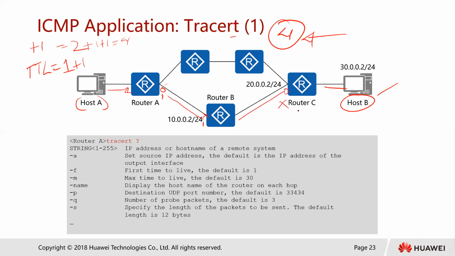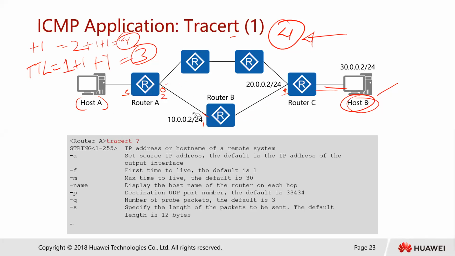This guy is going to discard. He will go ahead and increase +1. This guy is going to receive it when it's equal to what? 3. When it's equal to 3. Send it out. Here it's 2. Send it out here when it is what? 1. This guy will receive it when it's 1. 0. So this guy will note that there are 3 hops on route B, isn't it?